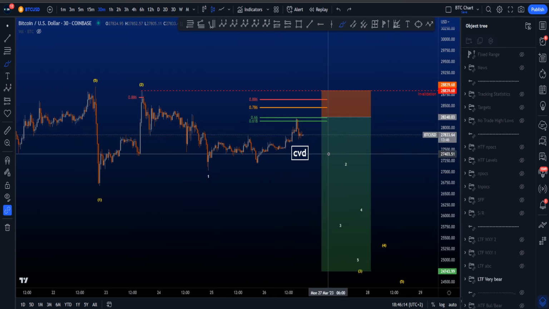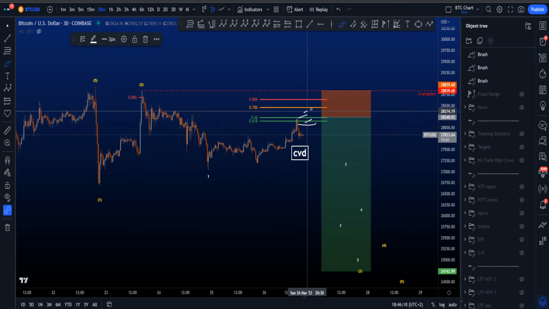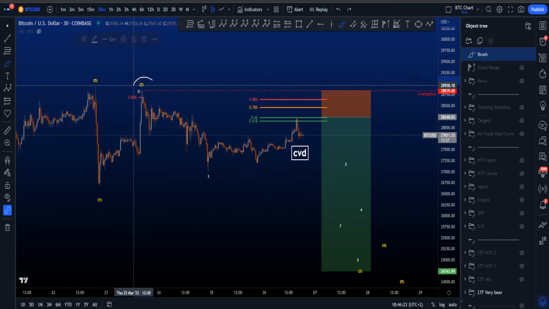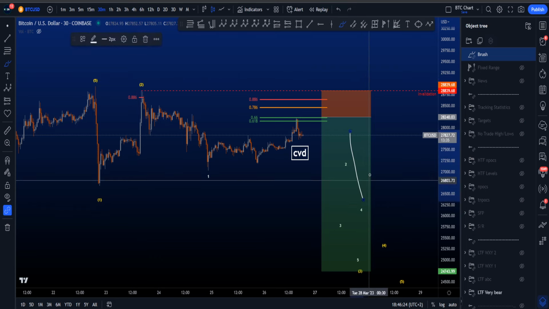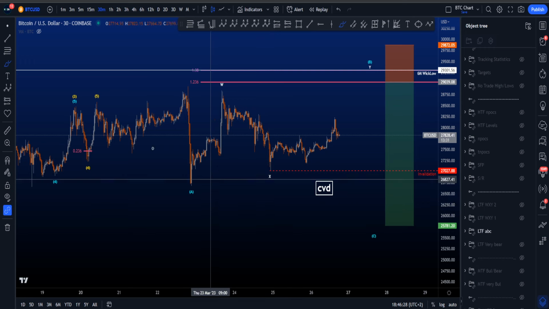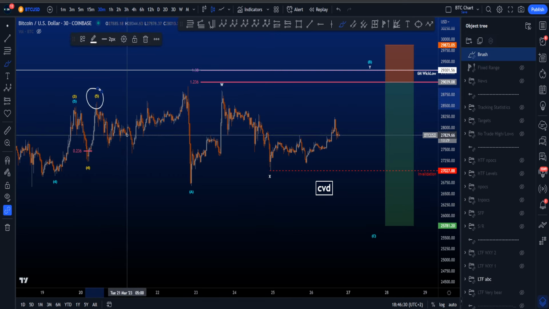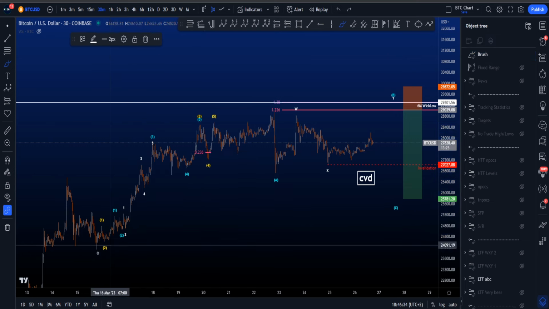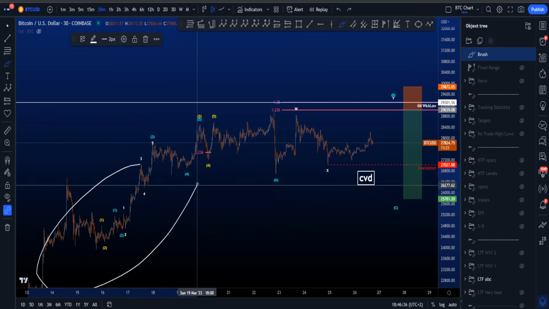However, the potential trading setup for a scenario like this would be to enter the potential shorts in this area, stop loss above at the invalidation, which is very, very clear in this scenario, and then trading it to the downside. The second scenario is that wave 5 ended over here, which is, by the way, the wave 5 of a 1, 2, 3, 4, 5, so the final leg of this much bigger impulse in general.